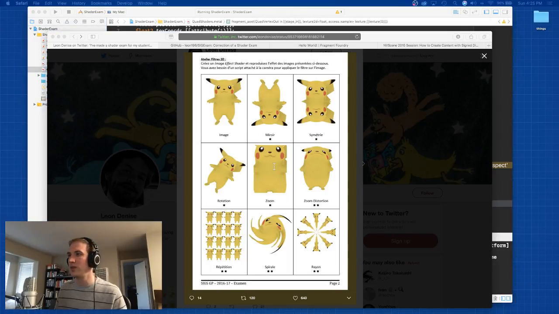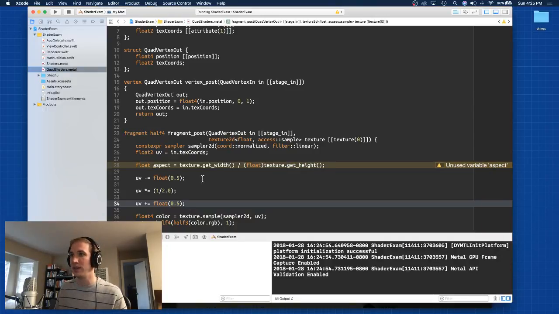Cool. So we've achieved the zoom effect. This next one is kind of interesting. We want to do almost a fisheye zoom distortion. And what that really means is that the distortion is proportional to the distance from the center of the figure. So we can figure out what that means by working through it in code.